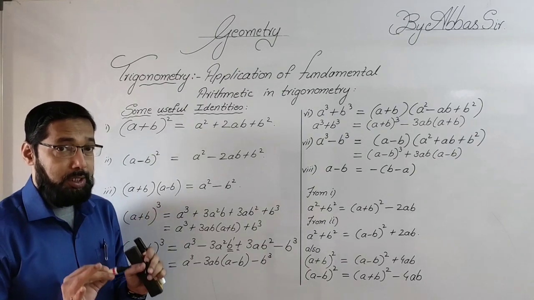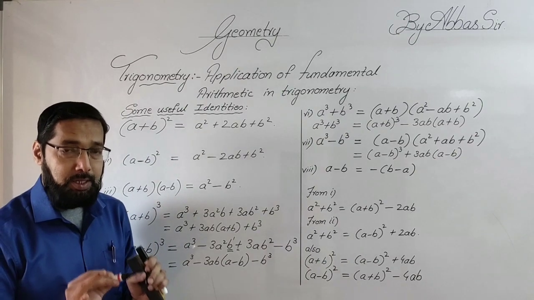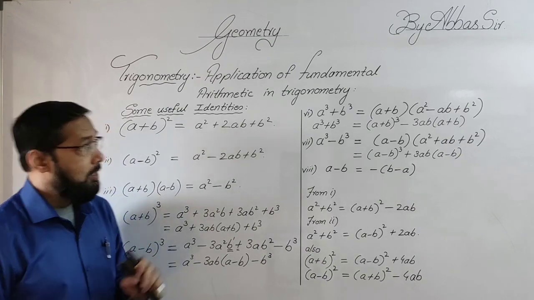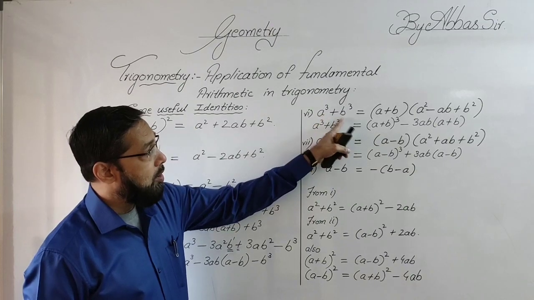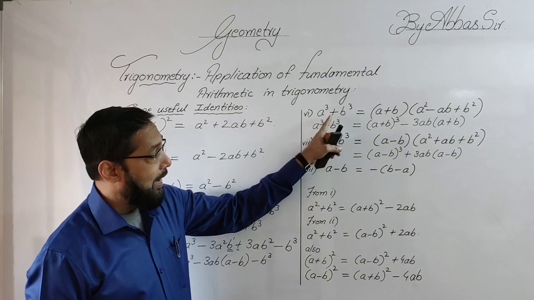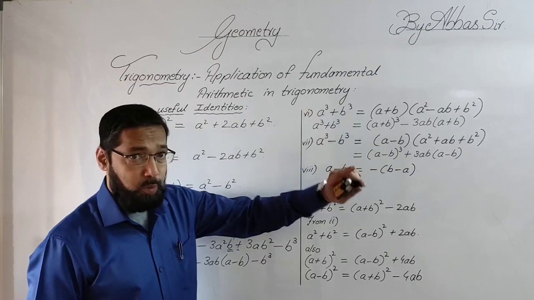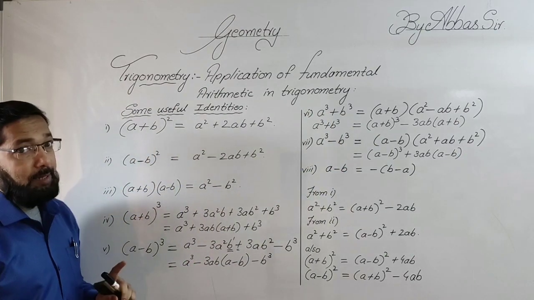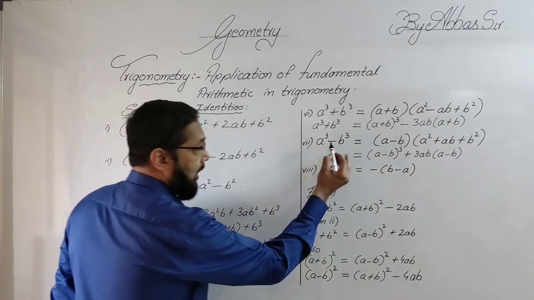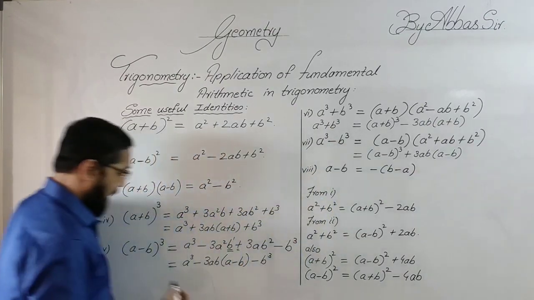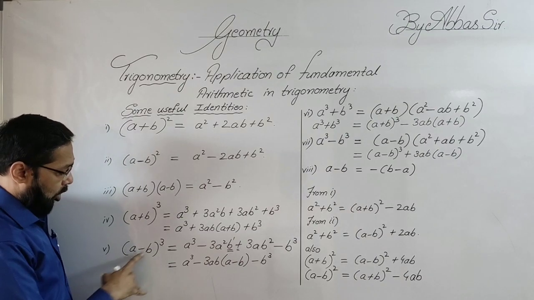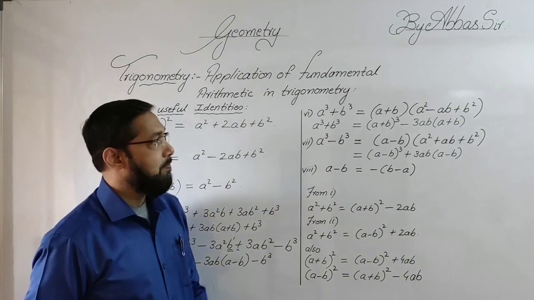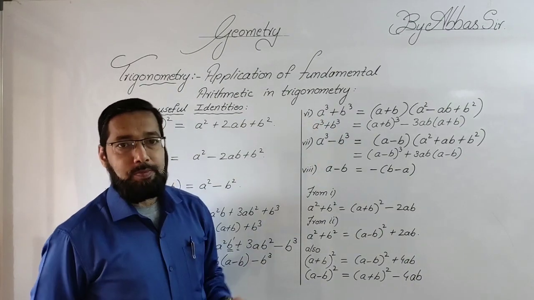I hope my language is very clear, very specific, and everybody must be able to understand what I am speaking. Again I repeat, this is called as the cube, correct, individual cube, and we have taken its sum. So sum of the cubes, and this is called as cube of the sum. Similarly, this is called as difference of the cubes, and this is called as cube of the difference, correct? So now let us see the formula for them. First of all, a cube plus b cube.